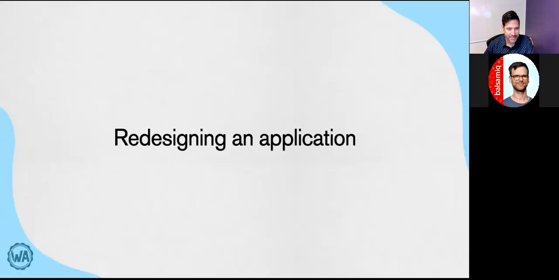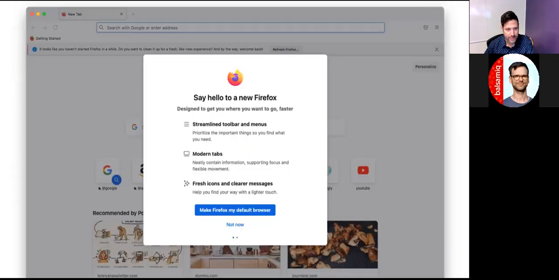All right, let's talk about redesigning an application. This is a more recent interview that I did with a content designer from Mozilla who worked on the totally new redesigned UI refresh of the Firefox browser. And it's an awesome project, and I'll have Betsy kick it off. So the project example is based on the application menu that she redesigned with her team. And I'll have her talk about how she started the project.